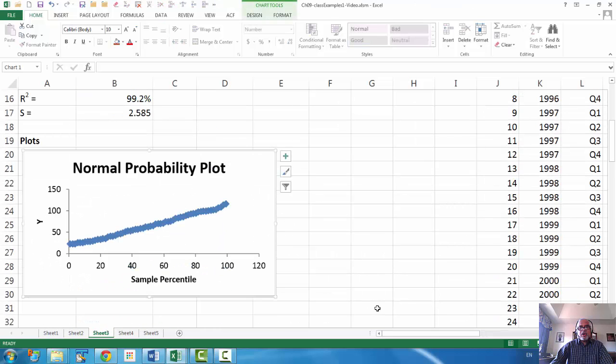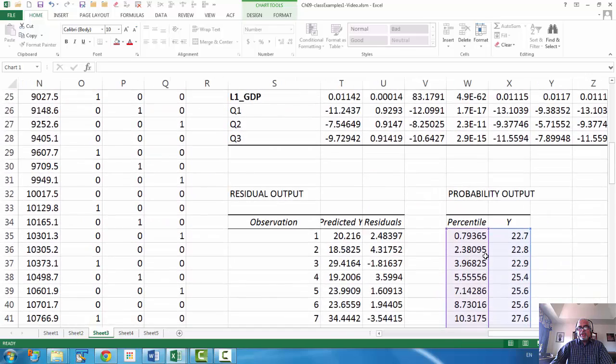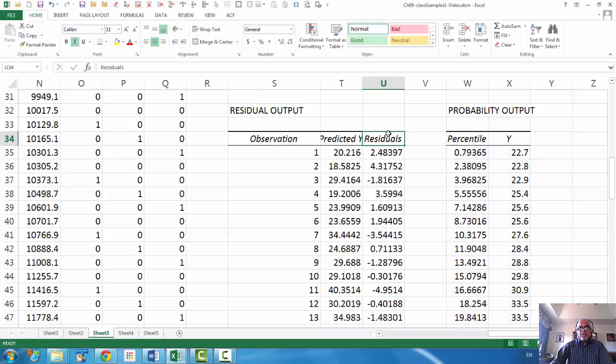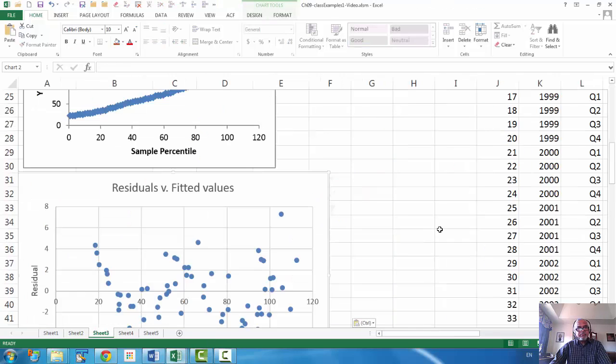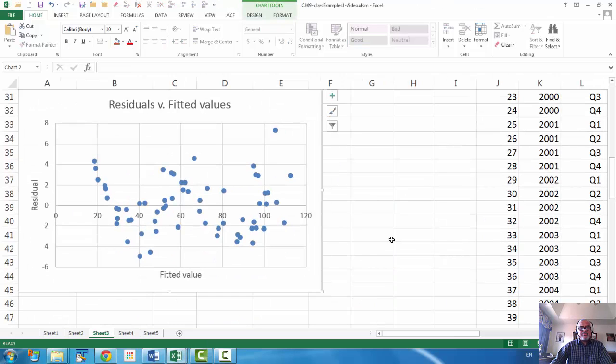This is our normal plot, and I'm going to quickly give you the results, and you can do the plot. When you plot the residuals on the y-axis and predicted y on the x-axis, this is the plot you'll get. And here you see that this plot looks about the same as in the previous case.